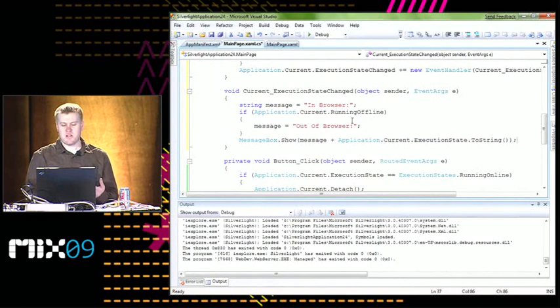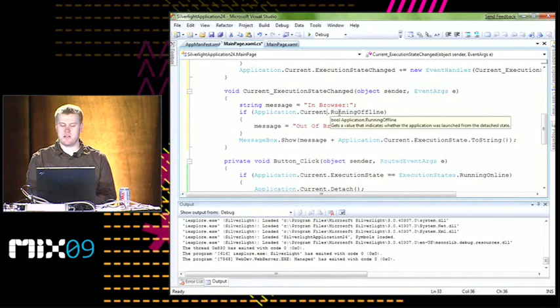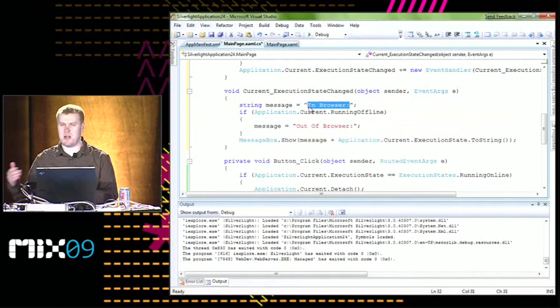All right. So what we're going to do here is create a little prefix that we're going to throw on to each event. If we're running outside of the browser, we'll put "out of browser:", and if we're running inside of the browser, we'll do "in-browser:". So you can see which application is showing the message box. This does bring up a key interesting thing: you have two instances of the exact same app running at the same time, so it can create some debugging headaches. I'll show you some tricks later on about how to make that easier to debug.